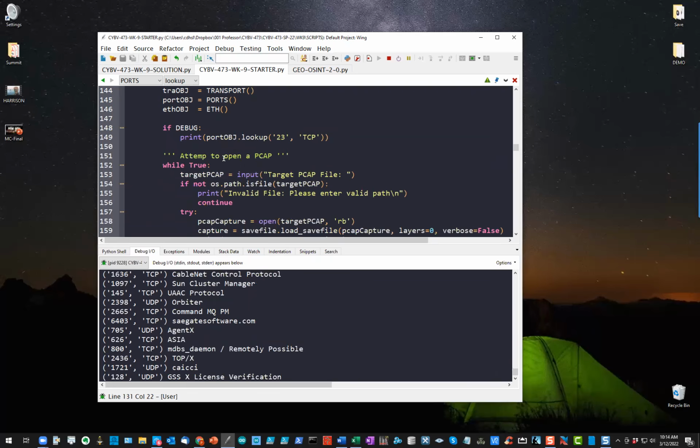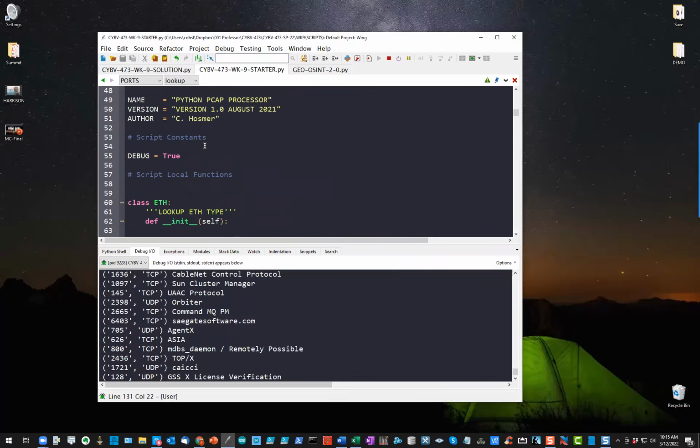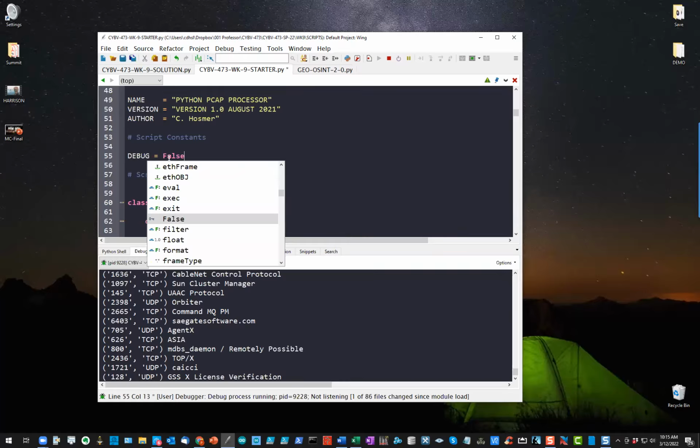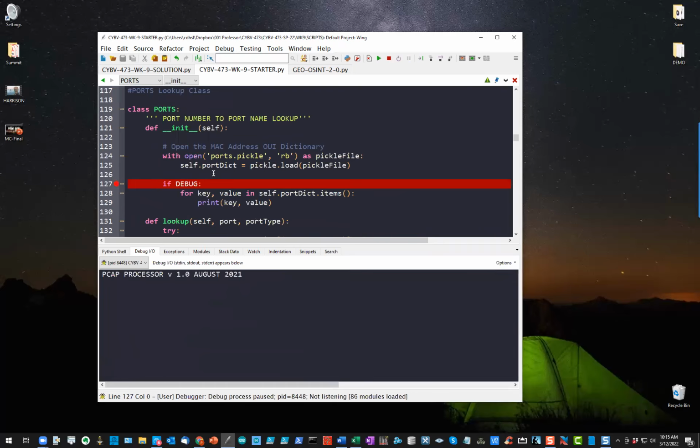Yeah. So in this case, you could just do it automatically, but typically I use the debug value as a constant that I can change so that I only execute this when I want to, right? So if I'm trying to figure something out, then I would do that. But otherwise, if I set the debug to false, and let me run this again, when I get to this, it's not going to go there.